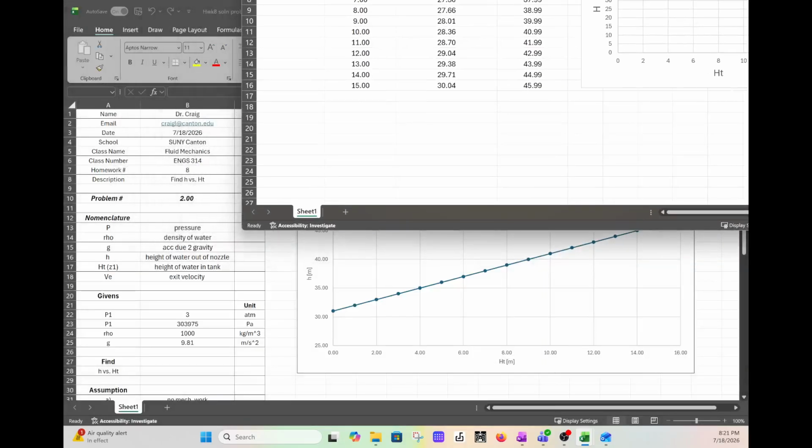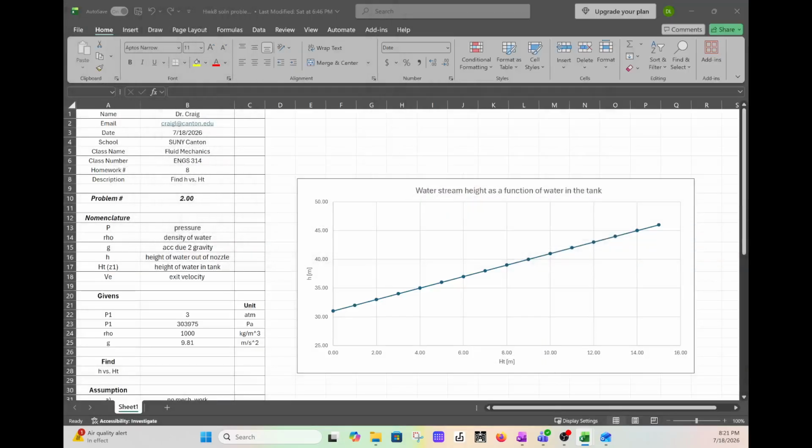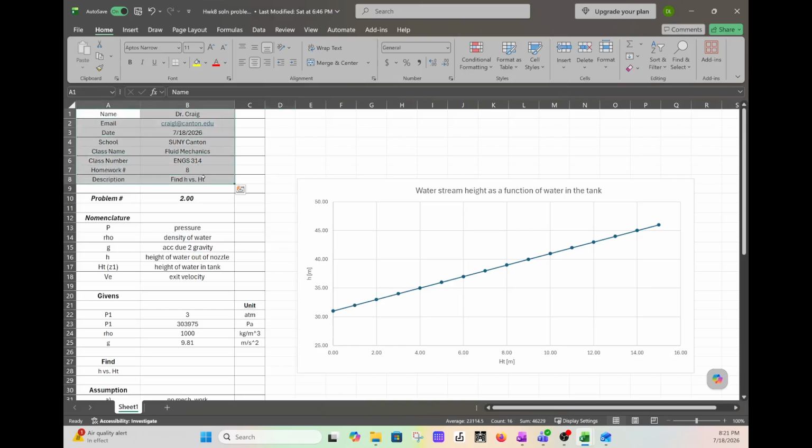Okay, so let me just move this out of the way. All right. Hopefully this works this time. I did record another video and for some reason it didn't quite work. So, all right. Now look, top left, you have a nice heading up here. And you're going to notice everything I do is top down. Okay. Not to the right.